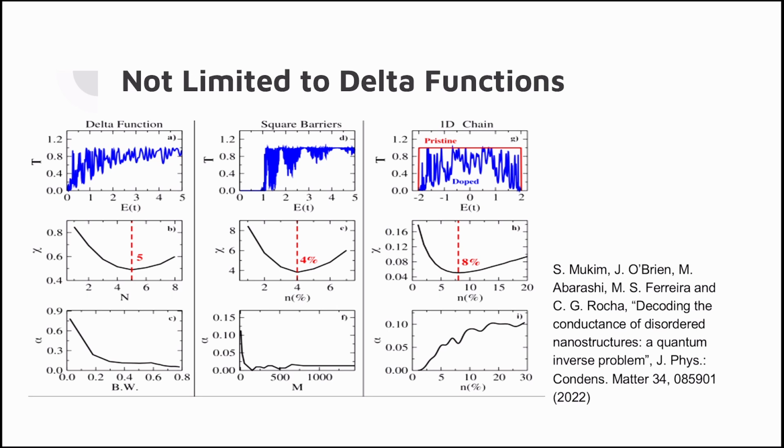Additionally, all these methods are not limited to delta functions. This is a model we're working with because it's nice and you can learn a lot from a simpler model. But it's been shown by the group that configuration averaging, the misfit, all these inversion techniques, work in multiple different regimes. They're much more general than you might imagine. So we have seen results for delta functions. You can also achieve results for a square well, or for a chain of atoms.